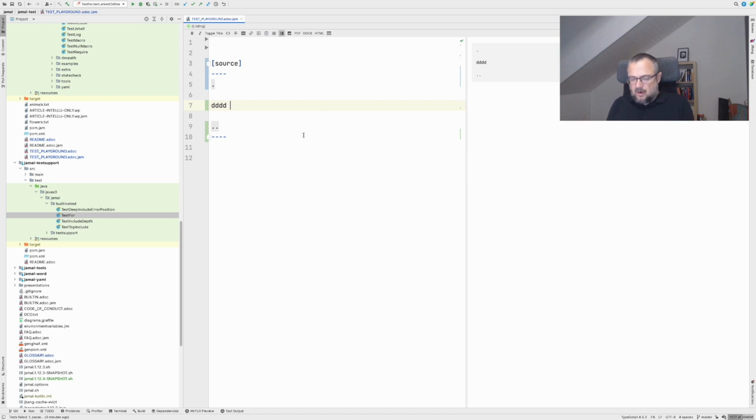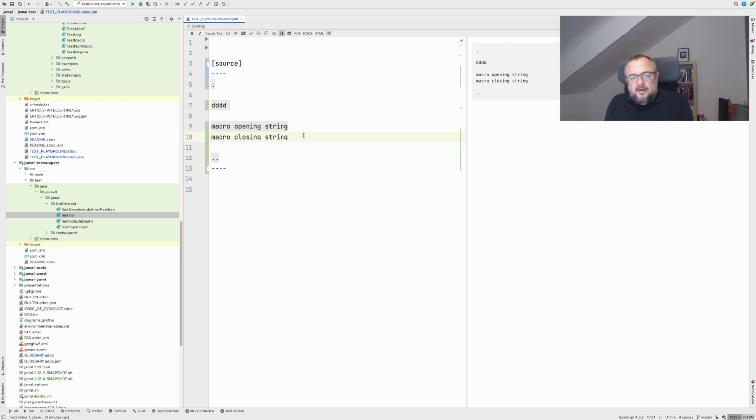The macros are separated from the text with a macro opening string, and I would like to write it with emphasis on string, to stress that it's a string and not a character. So there is a macro opening string and there is a macro closing string, and this is also the terminology used inside the documentation of Jamal. Sometimes I may say macro starting or macro ending by mistake, but it's a macro opening string and a macro closing string.